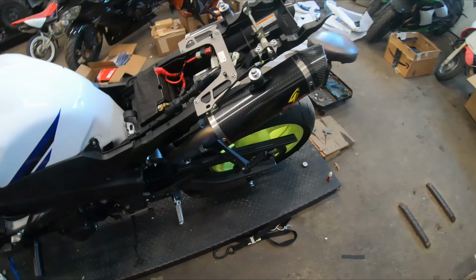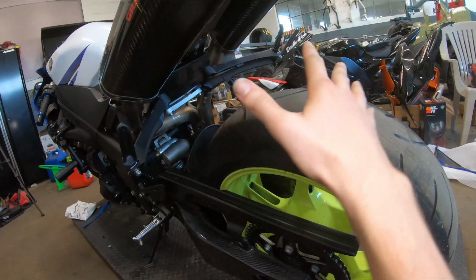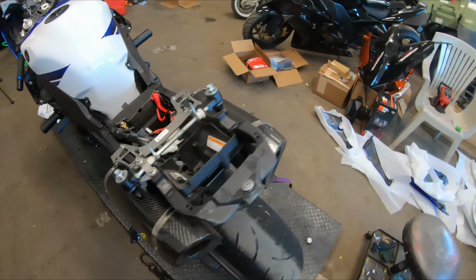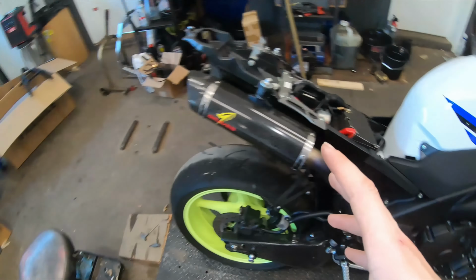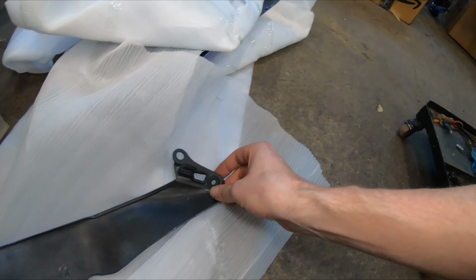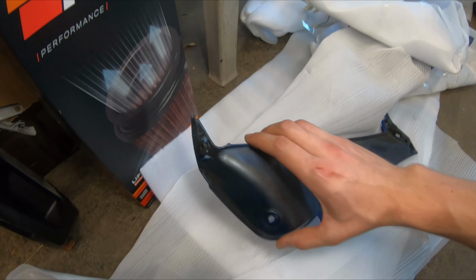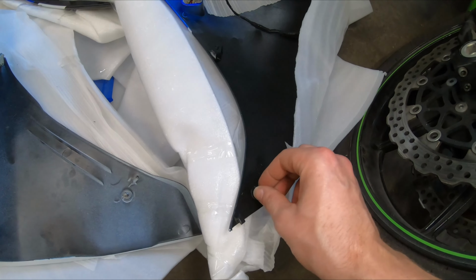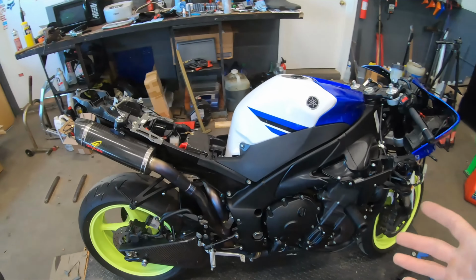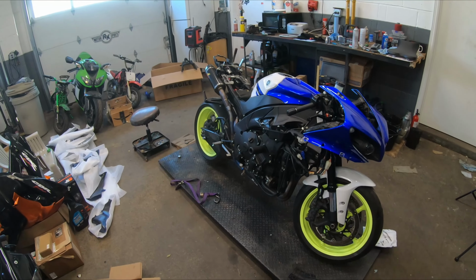I did go ahead and install the passenger pegs. It was a little finicky getting those on, but I figured I'd do that off camera. That was a real minor piece that we had to do. So I've got those passenger pegs on there now. And we've got pretty much all of the fairings. I've already went through and put all of our little spacers and little rubber grommets and all those little pieces that we need for the fairings. Got all the little bolts in here, so it's gonna be quick and easy for me to throw those on the bike. That's pretty much it that we gotta do, so let's start slapping these fairings on and let's tighten this bike up and get her all finished.